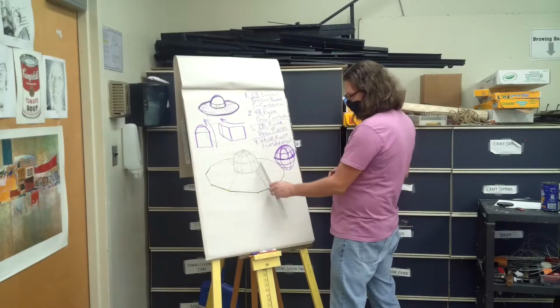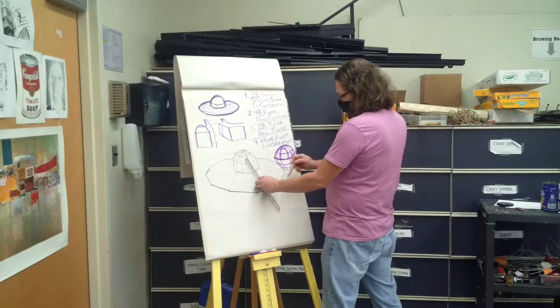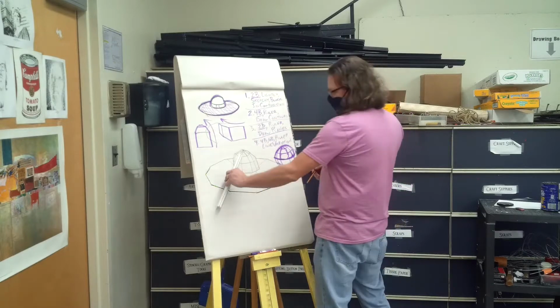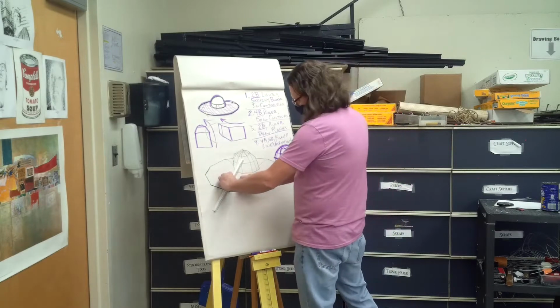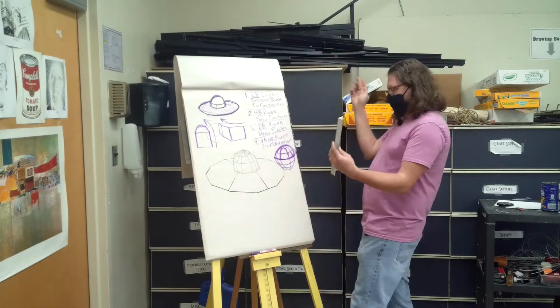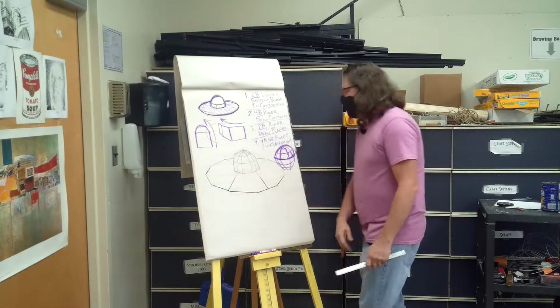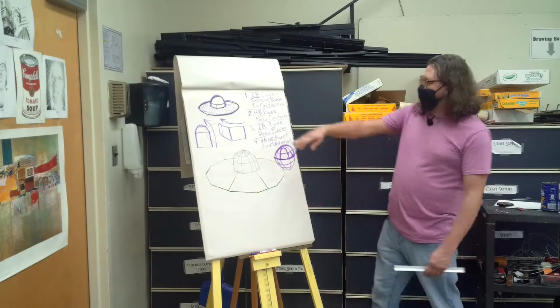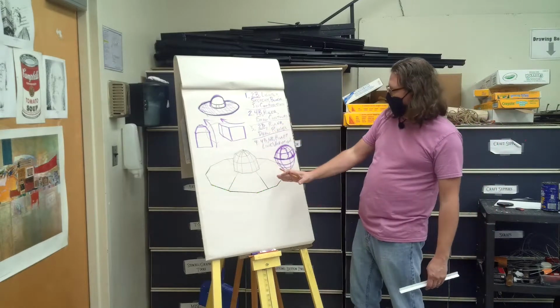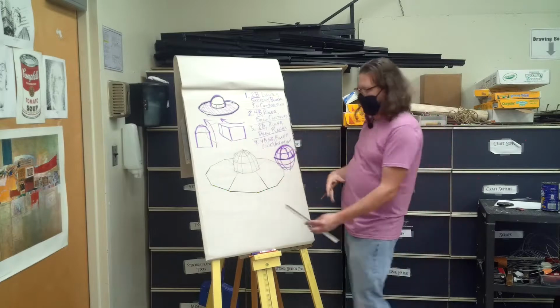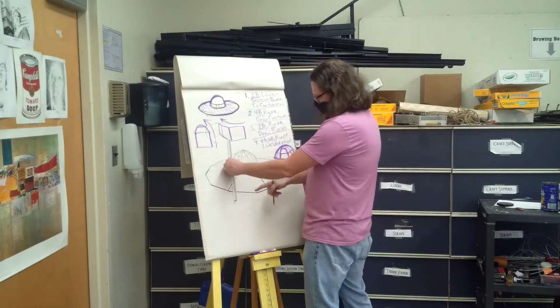I could use these planes themselves, and I can go a little darker up here and then lift to give that line the sense of being closer to me here and moving away from me in space. I didn't do a very good job of lifting there. Let me see if I can smooth that out. I could put a darker line around this entire bowl of the hat so that the lines that go behind it feel like they're behind it, but nowhere near as dark as the lines I put up here.